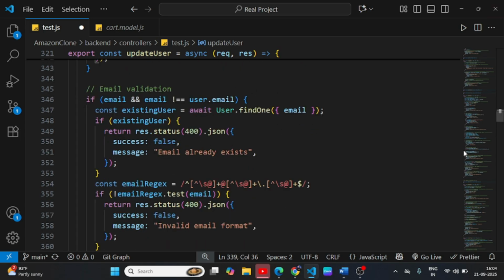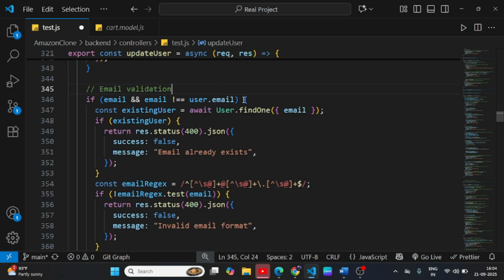I use the AND operator: if the email exists and the email is not equal to the user's email, that's the same thing. You provide an email, but the email you want to update is not matching the email inside the database, so I'm not gonna allow you to do that. That's what I'm doing here.